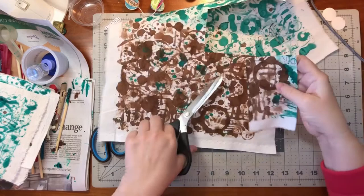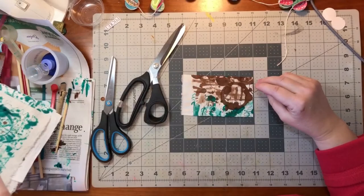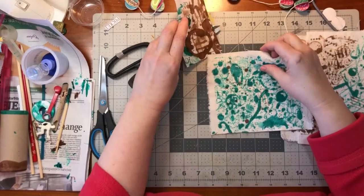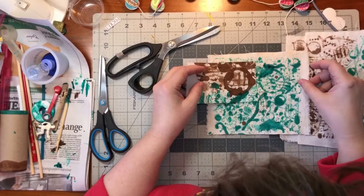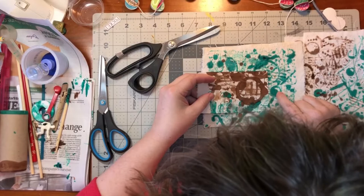Okay, so we got that. We'll set that aside. So now let's pick the other color, green, because this is mostly brown. And let's try and find where I could link these somehow. Okay, I could go for circle, like that. That feels a little obvious. I could go for big circle, small circle. And I kind of like that one because it's like half full.